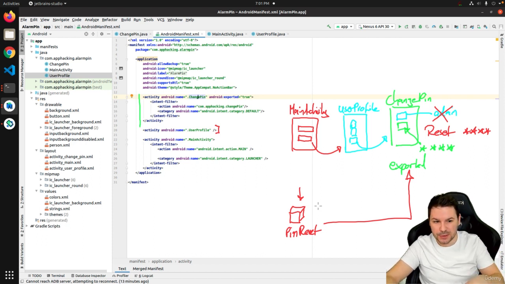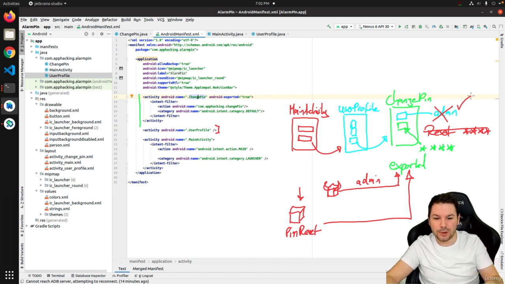So this might be printed at the back of the alarm system. This might be the thought process behind this, but of course this is not true, because we as an attacker could simply create our own application. This is our malicious application. And now we could also open this exported activity, but we can provide a username, which means we are not using the reset function anymore. We are using the change pin function for this username. So this was a real world example, which I have encountered exactly like this in a real world application. So this is something that can happen.